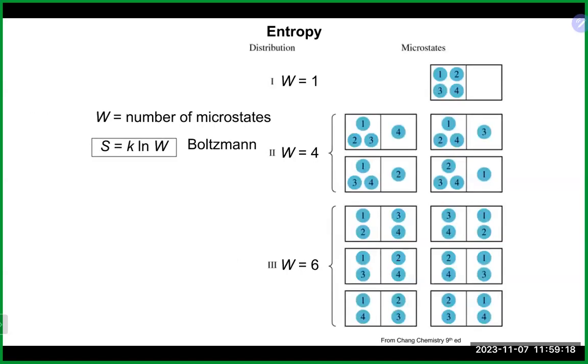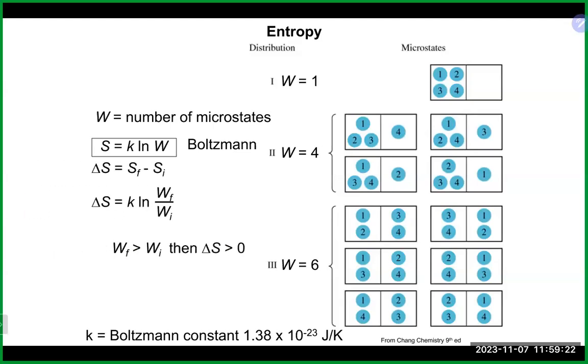One way we could relate entropy to probability is what is referred to sometimes as the Boltzmann constant or Boltzmann equation. This is the entropy, S = k ln W. K is the Boltzmann constant, which is on the bottom there. And that is W, which is the number of microstates. Microstates is basically the number of ways you could do something, pretty much.